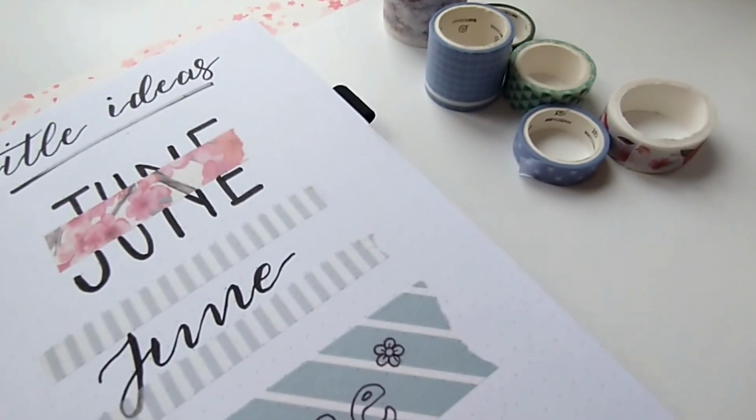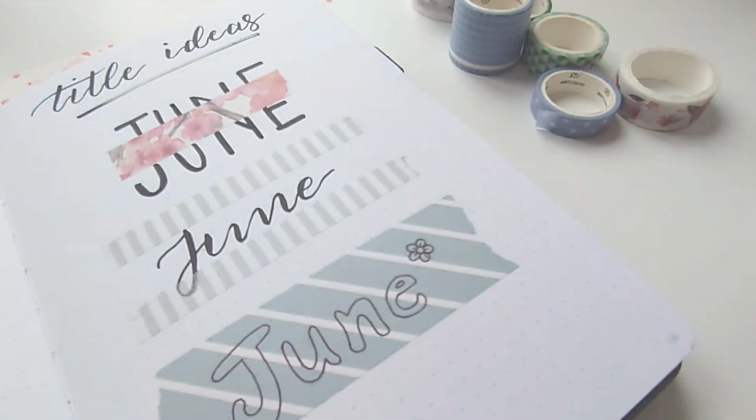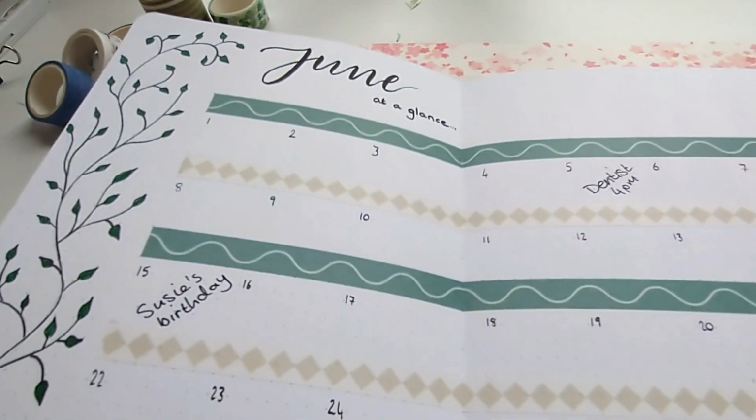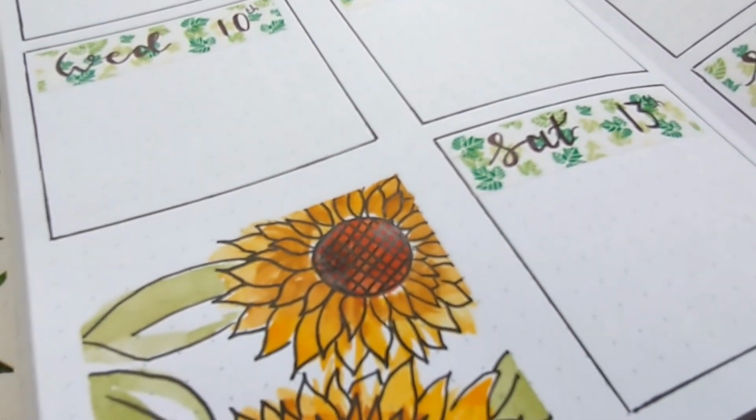I'm ElleHattie and today I'm going to be showing you 12 uses for washi tape in your bullet journal. If you're at all like me, you probably have a very large collection of washi tape, so this is a great way to make sure we're using lots of different designs in our bullet journals every week. I hope you've got a cup of tea and let's get started.